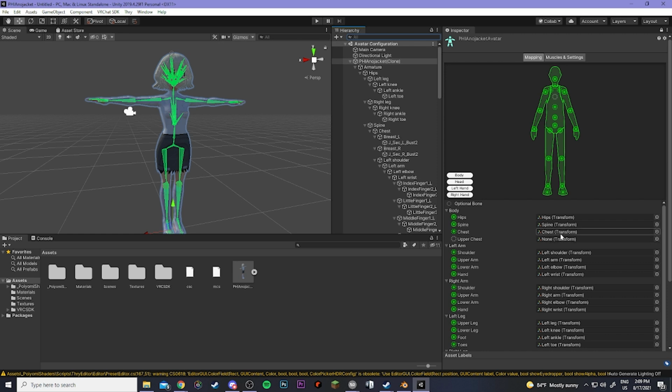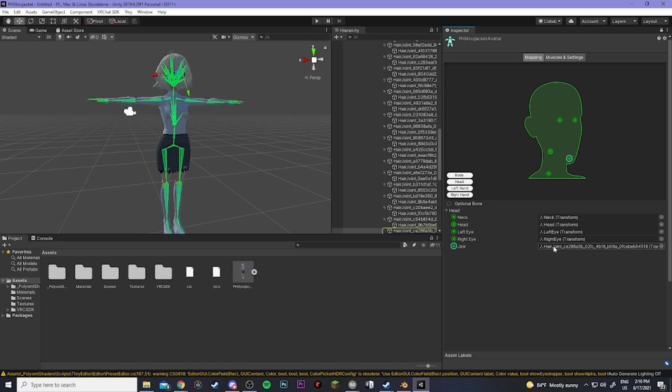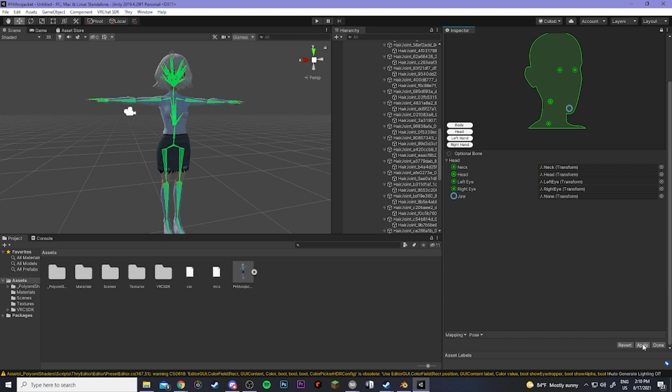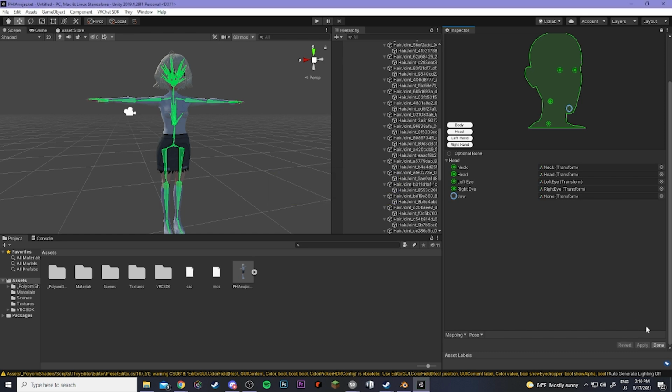So everything should match up correctly off the bat, but if you come to head, that's when we're gonna see our one weird VRoid issue that happens for who knows what reason. You'll see jaw is set to a hair joint, which we do not want. So just click on the hair joint name here and then press delete on your keyboard. Awesome. And then scroll down and hit apply. And that should fix the jaw problem. You don't need a jawbone, it is not necessary. So we're just removing that completely. Great, and now we can hit done.